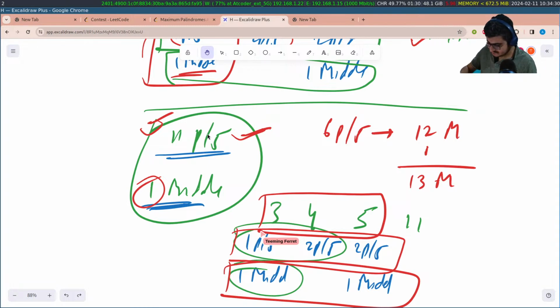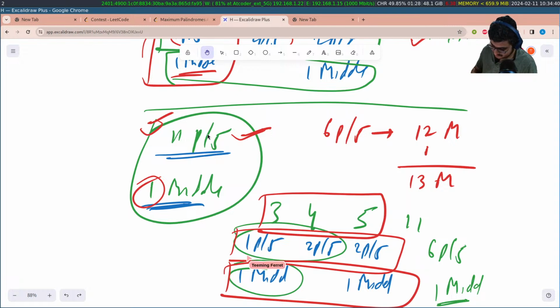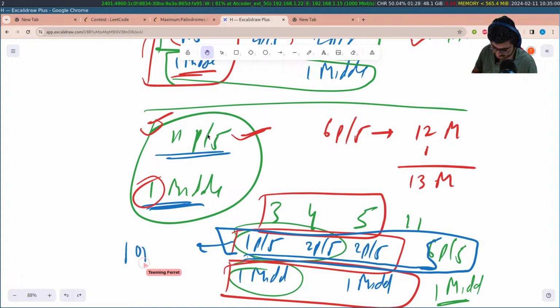And now if you need 11, you need 6 characters for prefix suffix and 1 character for the middle. And if you notice, the sum of these would be 1, 2, 5, and 6. No, sorry, 5 characters for the prefix suffix. So here you need overall 10 for the prefix suffix.